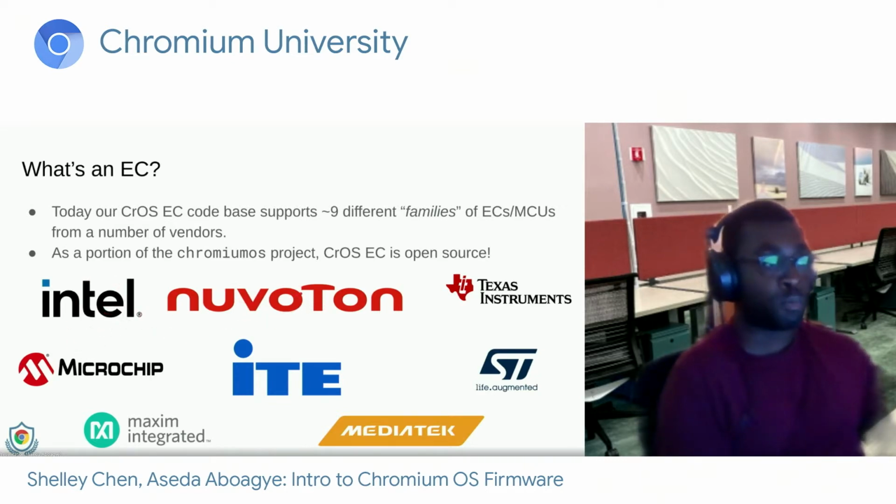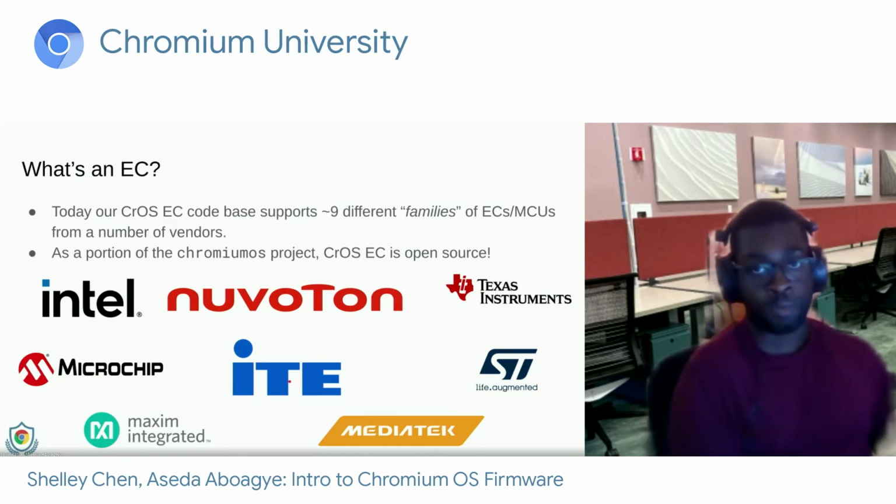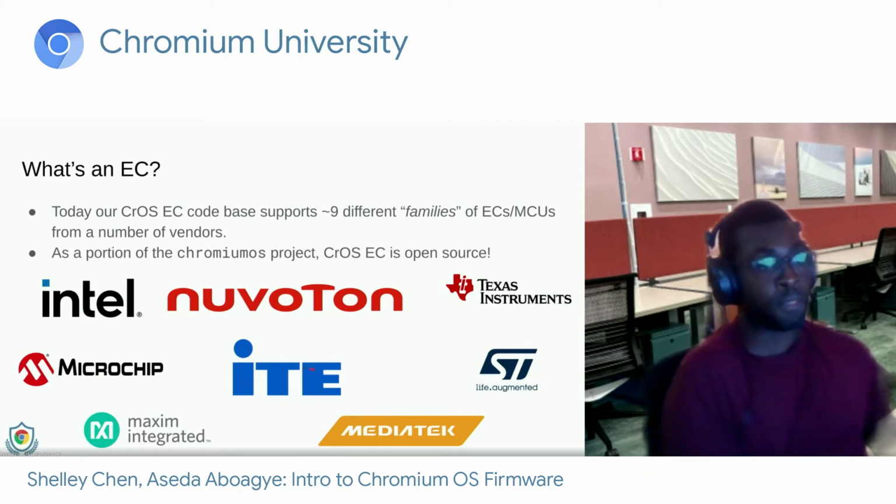On Nuvoton, we support the NPCX5 and NPCX7, which was used on the Samsung Chromebook Plus and also the Google Pixelbook. We've used Texas Instruments ECs before. I believe this is the TI LM4, which was used on the original Google Chromebook Pixel, sorry. We've used Microchip as well on some of the HP Chromebooks, ITE with some of the recent, also HP, Acer. This would be the Intel Gemini Lake Chromebooks for the education market.